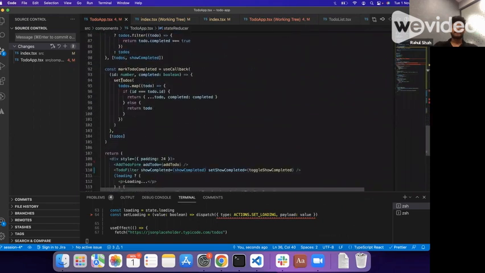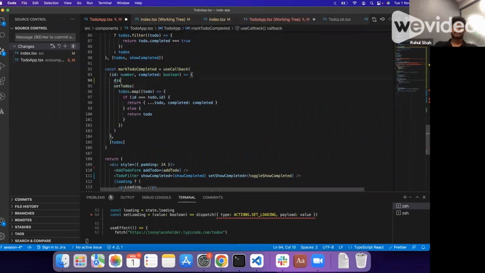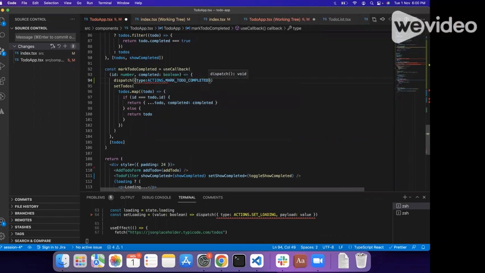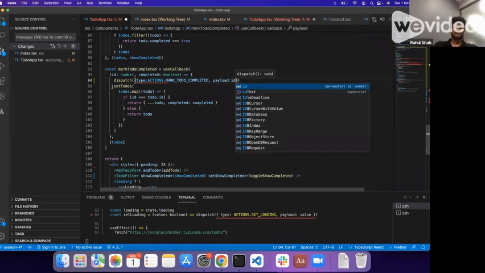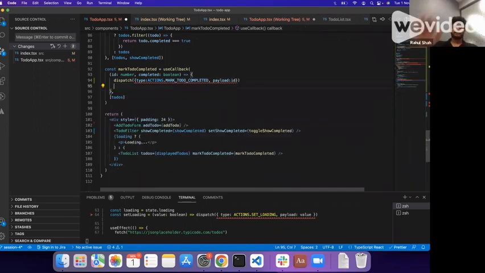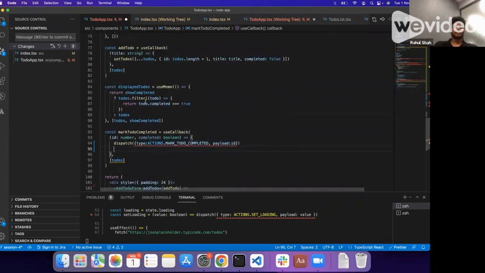So instead of here, we will just dispatch, instead of set to do's, we will dispatch an action. Dispatch type will be actions dot action dot completed to-dos completed. Payload will be the ID, and payload में ID. Perfect. And this we will turn off.